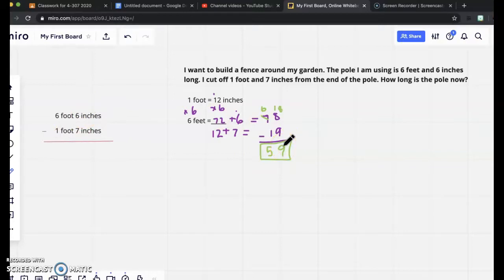All right, so you guys are going to do the next couple. I am going to give you the conversion charts, so you do not need to memorize all of these conversions. It's not necessary because you can just look them up online, and I think trying to memorize them is a waste of time. So I will give you the conversion charts on your paper, and you're just going to convert and add or subtract if the problem asks you to, or it might just ask you to convert.